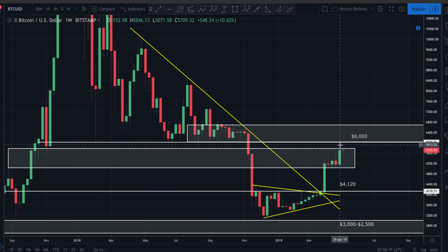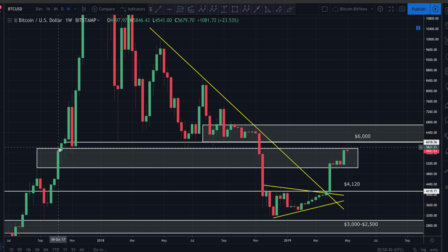If we look back here in the past, guys, the top of this zone at approximately 5,800, that was the area when we finally broke up above resistance back in October of 2017. What was resistance started acting as support. That was very key, and of course we bounced off there, and we all know that took us up to our $20,000 high. Now we bounced right off the top of that zone, really the top of, everybody says 6,000, but really the top, when you're looking at the wicks, the top of that zone, and when you're looking at the body back here, guys, the top of that zone was really 5,800.